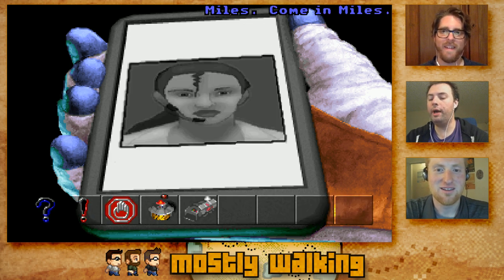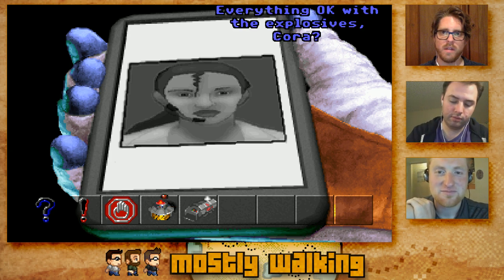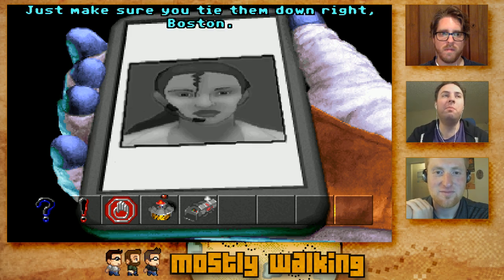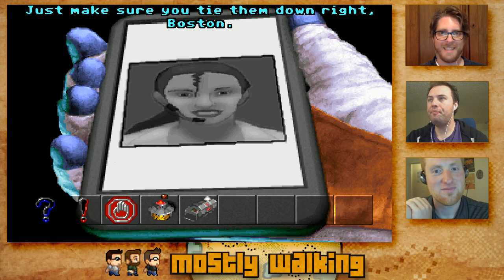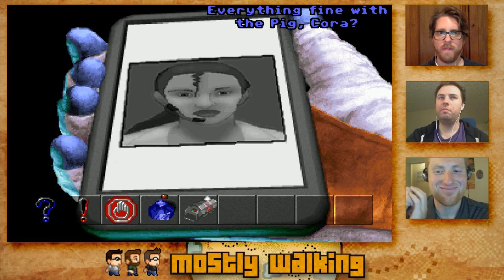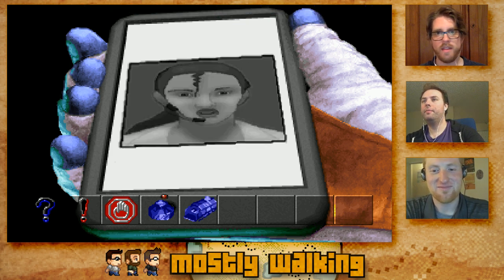Miles, come in, Miles. Miles? Everything okay with the explosives core? They're ready to pin the tail on Attila. Just make sure you tie them down right, boss. Oh, boy. Everything fine with the pig, Cora? Just looking sweet, Boston.